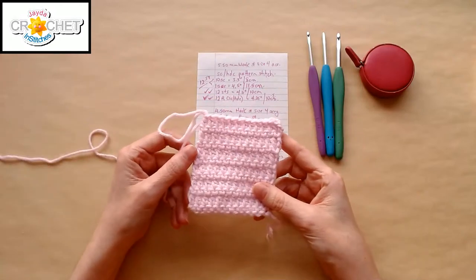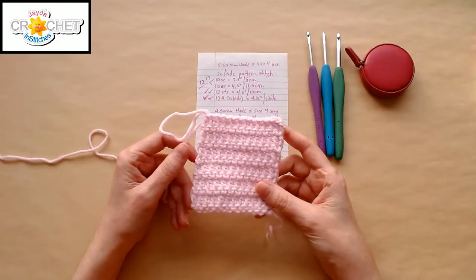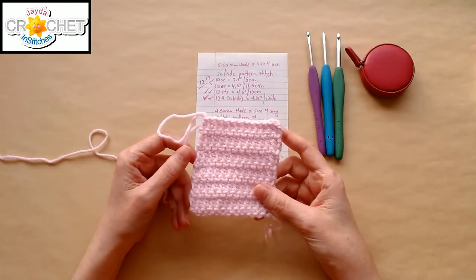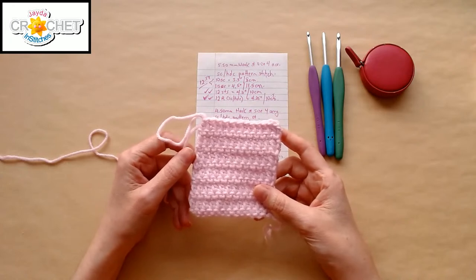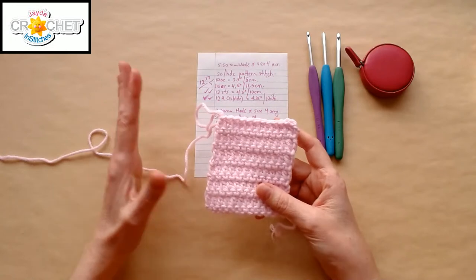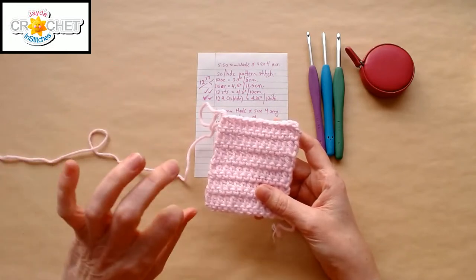Otherwise, if you make a lot of samples that are all roughly the same size, even if they're not, you can just put them all into a little sampler bin and use them for any number of things. It's almost like a make-ahead stash, but it's like a private make-ahead stash. It's stuff you've made that you might need for something else.